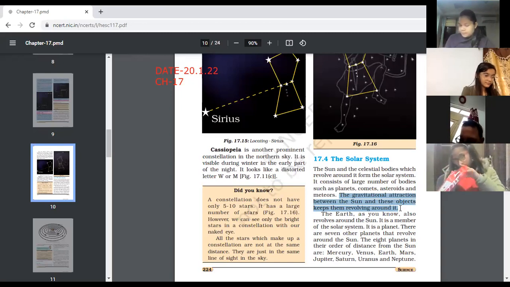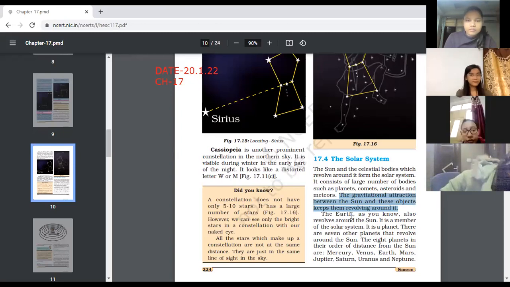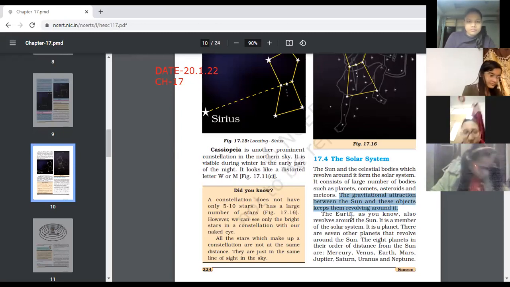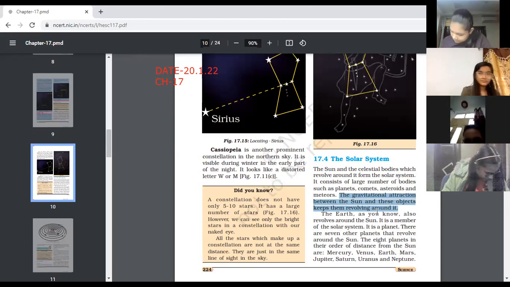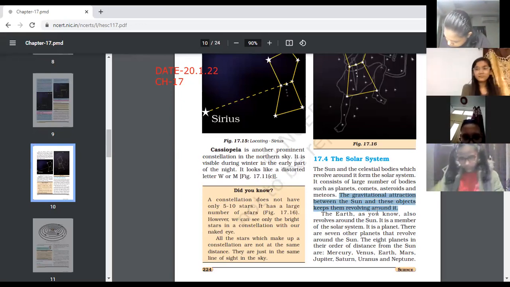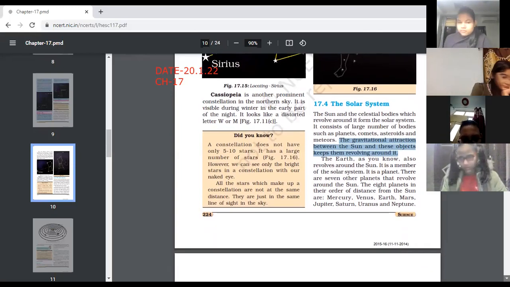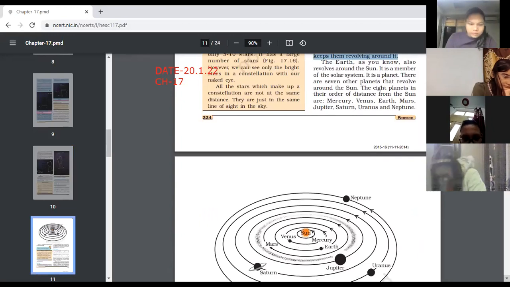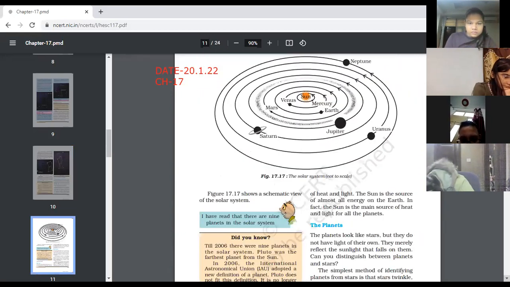Neptune. Okay, beta, kindly underline: how is it possible that all the planets are moving around the sun in a definite orbit? What is the force? There is a gravitational attraction between the sun and these objects which keeps them revolving around the sun, and they do not meet with one another. Kindly underline it. You must have seen that different planets move around the sun and they never strike one another while revolving. They do not touch each other. How can that be possible?